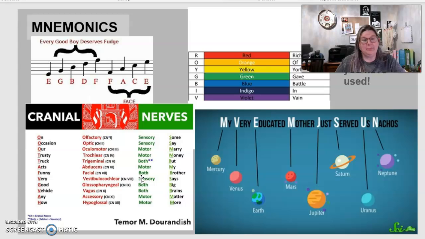A mnemonic has to be personal, something that's easy for you to remember. I would never remember that one, but I did remember, once one takes the anatomy final, very good vacations are happening. So for me, that was something easy to use. If you make a mnemonic something that's easy or rhythmic, something that's easy for you to remember, it will help you rehearse that information into your long-term memory and be able to recall it.